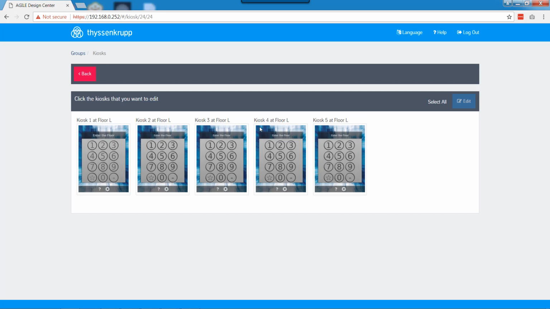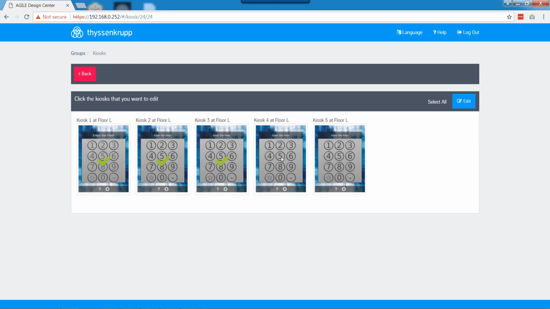This next screen gives me the ability to see what kiosk I can edit. Again, this is a sample project, so I only have 5 kiosks active, but if I had 50 kiosks, I would see all those, and I'd be able to edit all those at one time. We have this quick selection button up here called Select All. You can see the green check boxes, or I can deselect them, and if I wanted to quickly unselect several, I can pinpoint select.